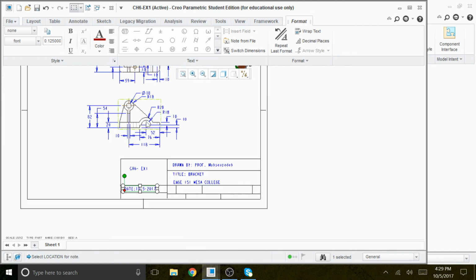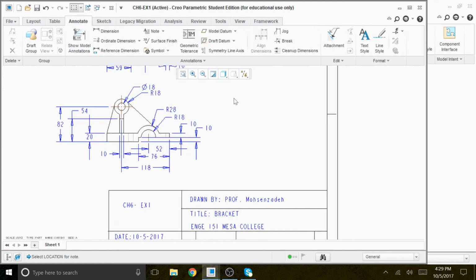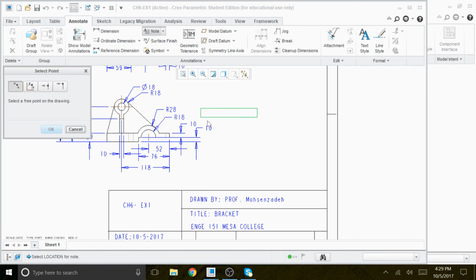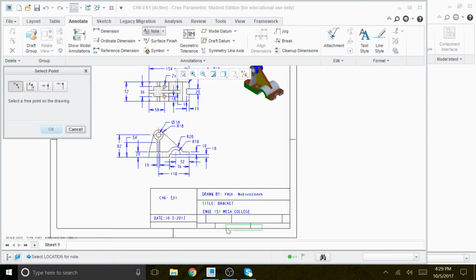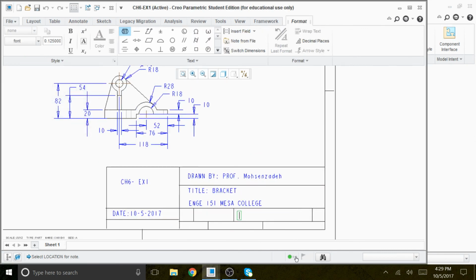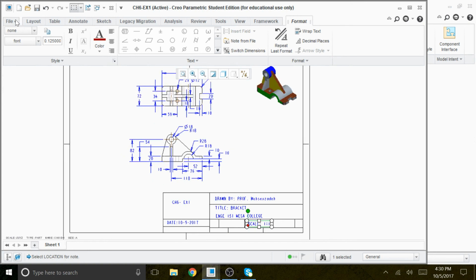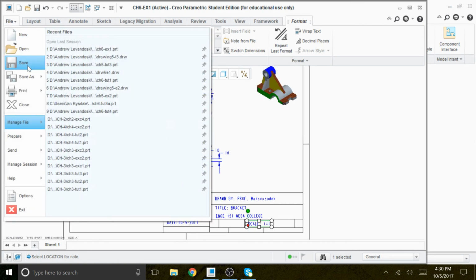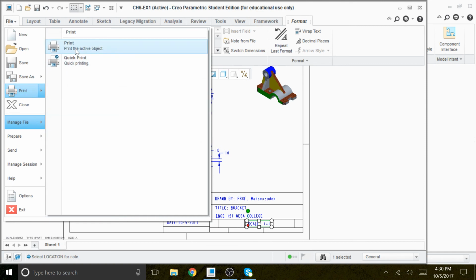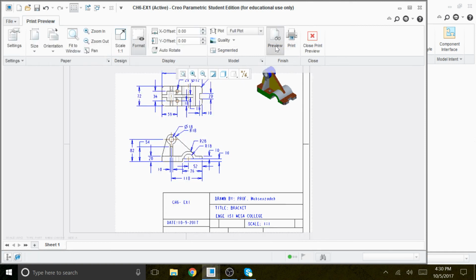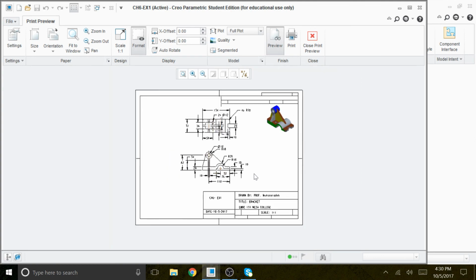what's the scale? The scale is always 1:1. Okay, so we're going to go back to here and say if you want to scale that, that's a standard. So we call it scale is 1 equals 1. Okay, that's a standard. So I think everything looks good. If I wanted to create a print, I go to print preview, so this is a print, and then I'll go to preview and look at this. It looks nice. Look at that.